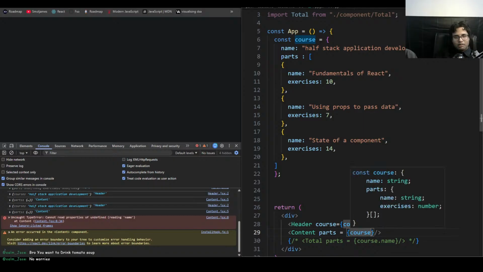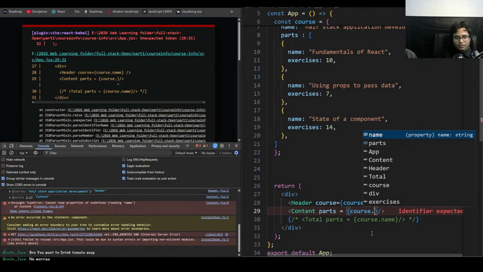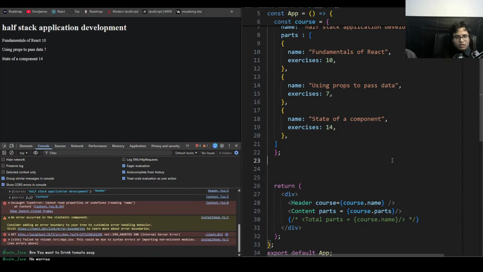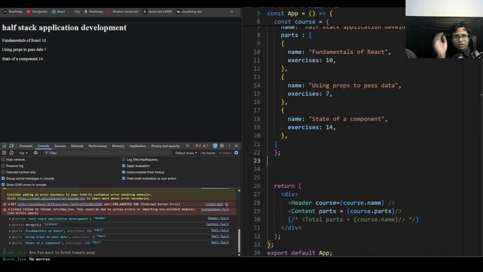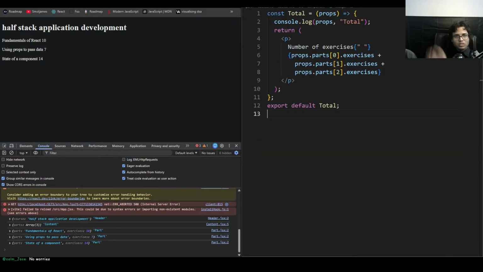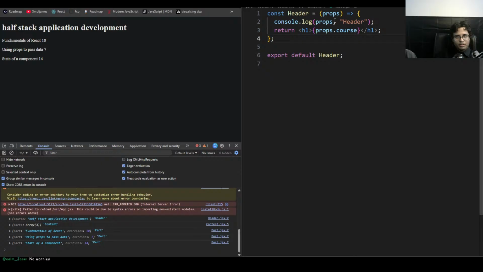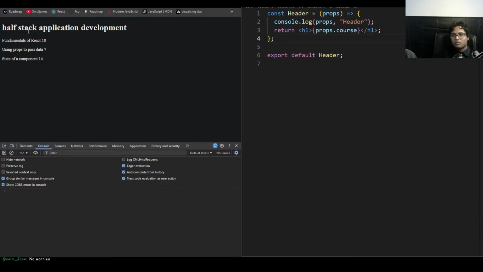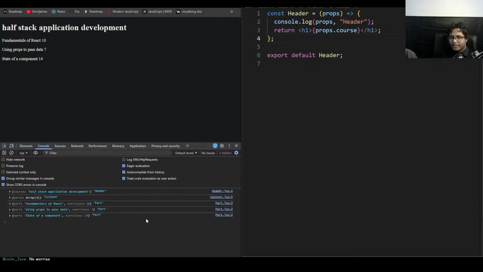An array we can pass, so we can pass it. Oh, that worked. I didn't need to do anything. Fundamentals of React and all that.